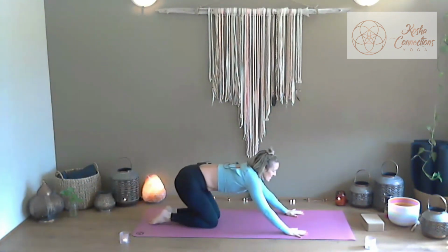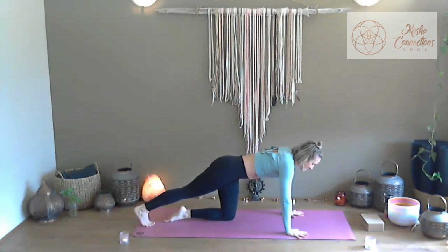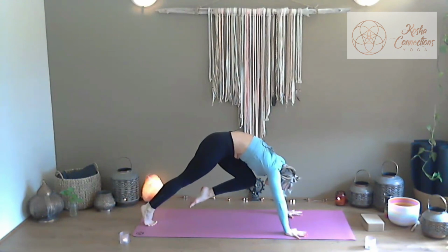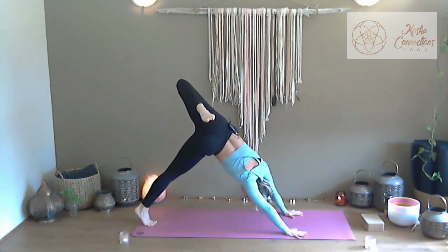Interlace the fingers, open the chest, the shoulders, the heart, the throat. Exhale, release the hands. Hands plant on the mat, draw into your tabletop. Right toes extend. Left knee draws into the chest. Feel to the fire. Stay one breath only. Sweep it to the sky, and this time open into that scorpion.